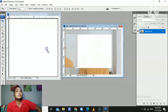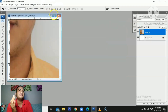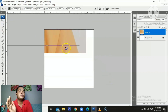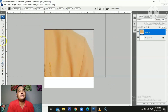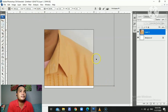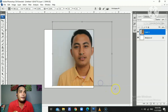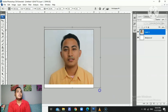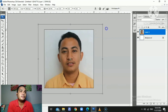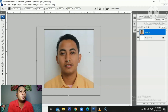Back to editing: use the marquee tool — the broken-line square one — to mark up the raw image, and then drag it to the blank 2x2 canvas. Set the size of the 2x2 image, then use the marquee tool to drag the raw image onto the 2x2 image background. Now select Free Transform and resize the raw image to match the 2x2 image background.